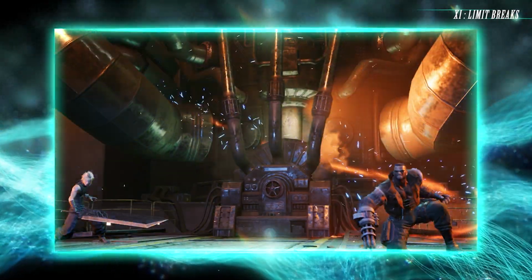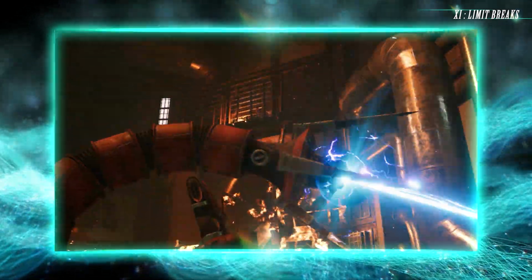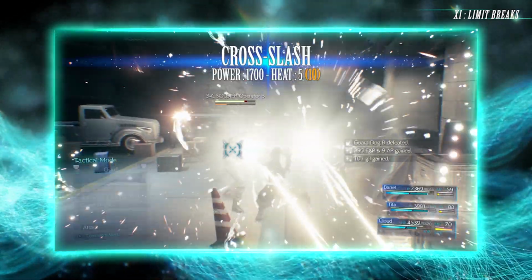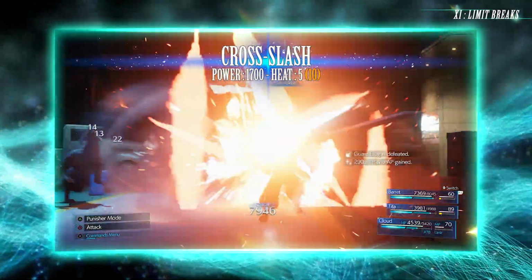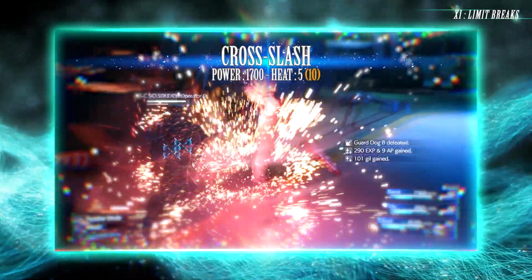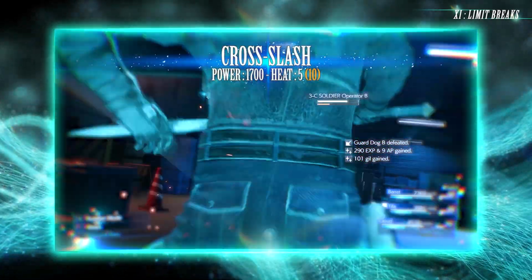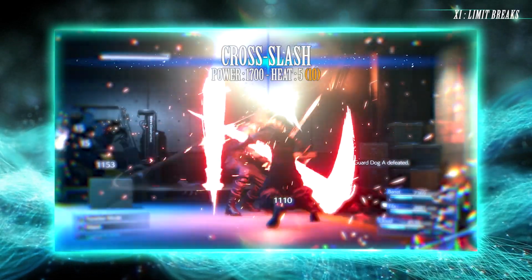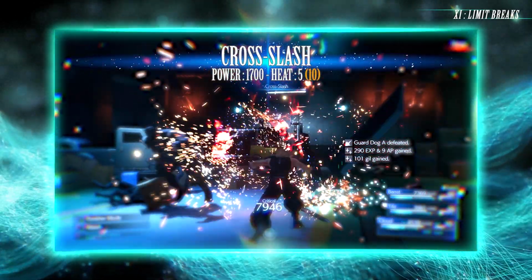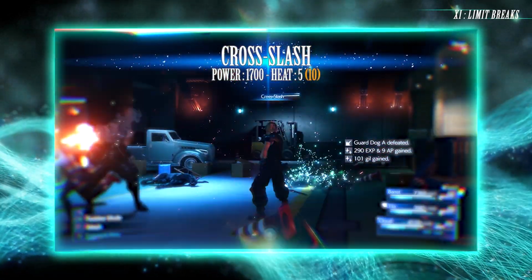So without further ado, let's take a look at each of the character's limit breaks. Cross Slash is Cloud's level 1 limit break. Cloud cuts 3 times, leaving an ominous shape. The third hit causes a knockdown. It has a power level of 1700 across the 3 hits, and a heat value of 5 loaded into the third hit. This rises to 10 against a pressured enemy.